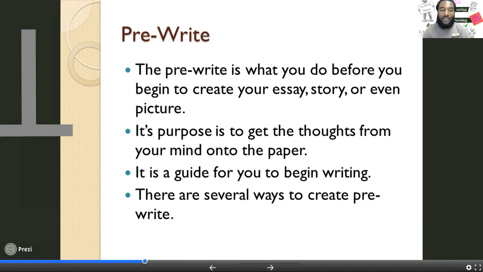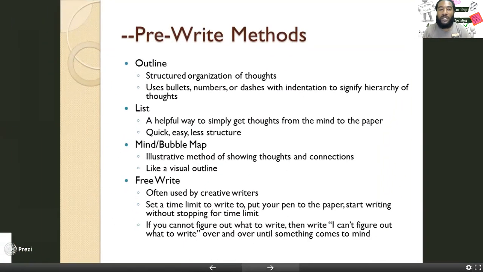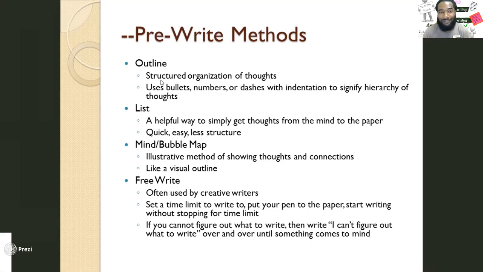Now there are different ways to do a pre-write. One is an outline, and an outline is what I do. I use dashes and dots and numbers and letters to make my outlines. And this right here is an outline. This one's using little bubbles, little dots. You can make it as detailed as you want it to be. You can write sentences next to your dashes or dots. Sometimes I write a whole paragraph. It's my pre-write. That's how I do it. So you can do yours how you want to do it.